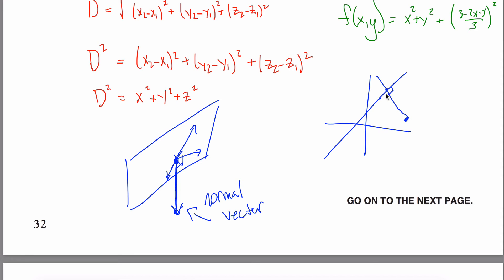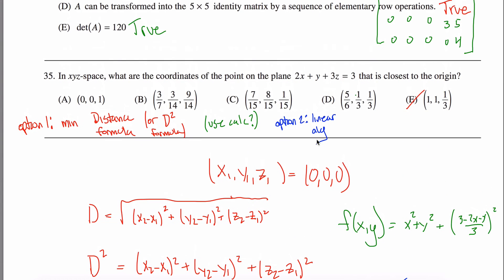that's kind of akin to finding this line right here, which would lead me to the closest point, this point right here. And the good news about finding the normal vector is it's super easy when your equation is given to you in this form right here. All you have to do is take the coefficients.